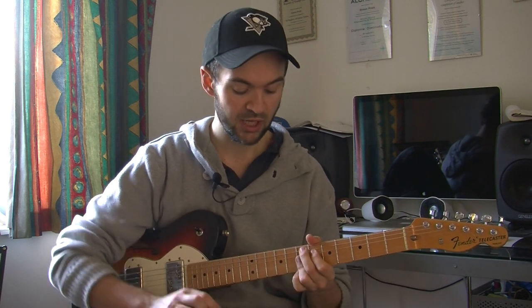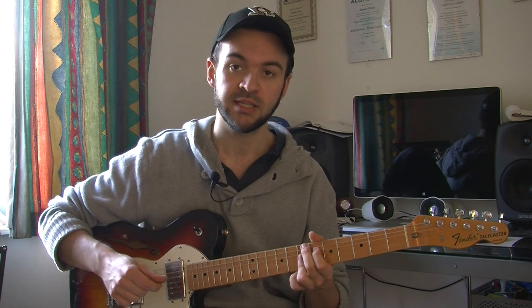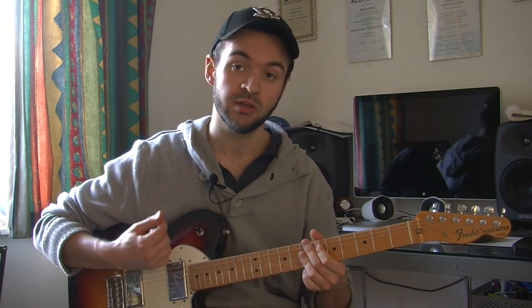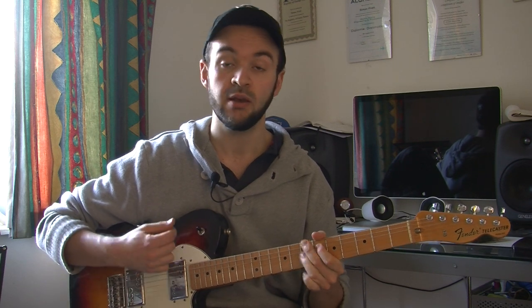The pattern that goes up on here is a 16th note pattern, down, up, down, up. That's 16ths on the first beat. Then you've got 2. And then you've got 4 mutes. Down, up, down, up. And then back on again. So you've got 1 E and a 2, 3 E and a 4. Down, up, down, up, down. Hold it. Up, mute, mute, mute, mute, on.